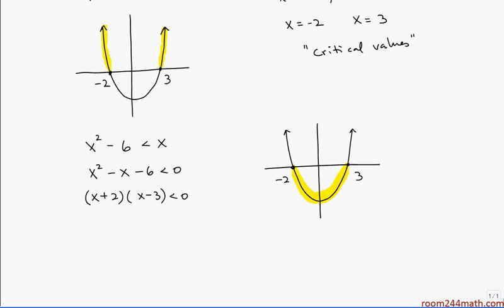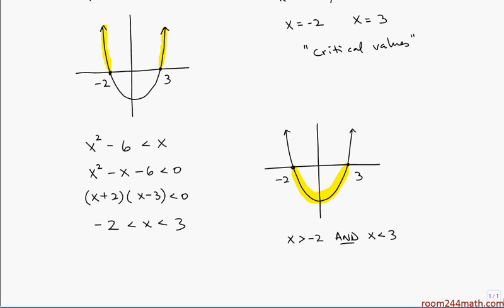How do we represent this region I've highlighted in yellow? We could say it's all the values of x that are to the right of, or greater than, negative 2, but they also have to be less than 3. So we're trying to write a single statement that combines those two: all the x values greater than negative 2 and all the x values less than 3. And you can do that quite nicely by simply writing negative 2 is less than x is less than 3.